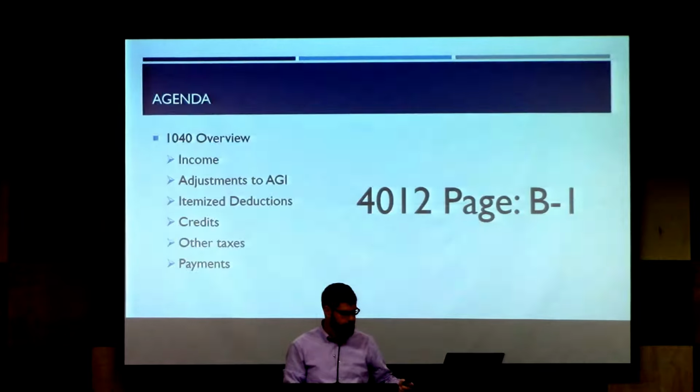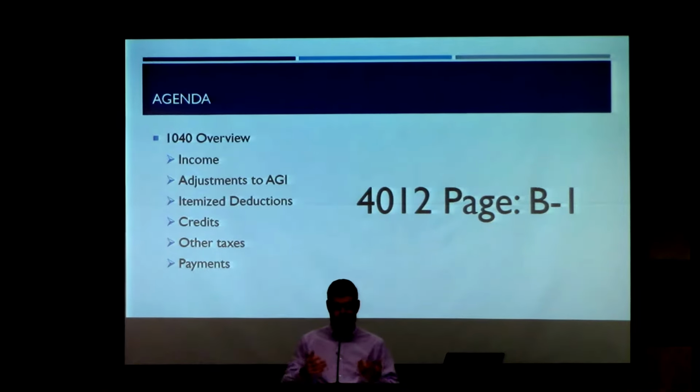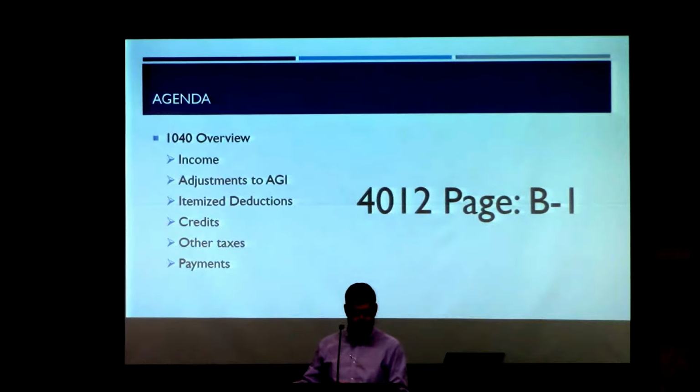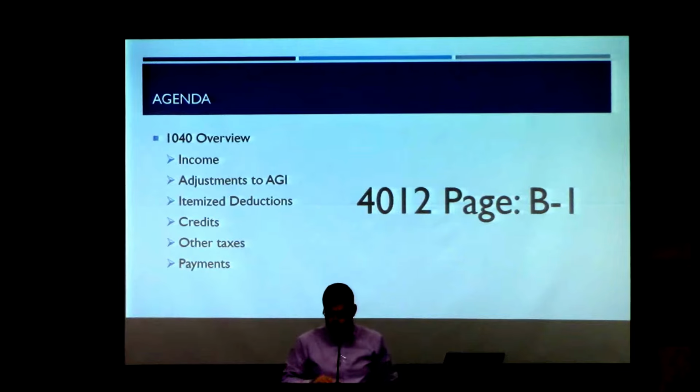So we're going to open up our 4012s to page B1, B as in boy 1. I know this is kind of difficult to find without the tabs if they're not in yet. The page is titled Form 1040 Job Aid. Okay, so this is the 1040 that we're going to be working on.